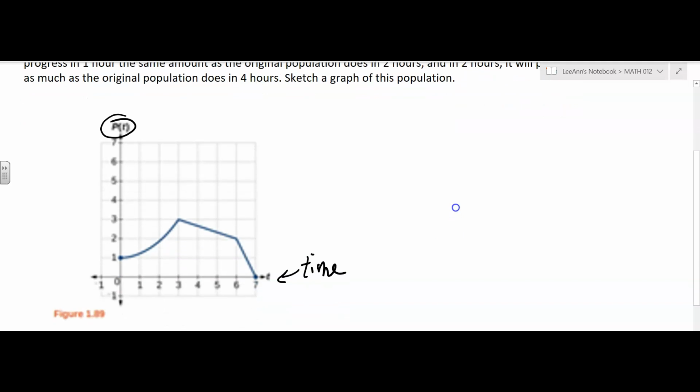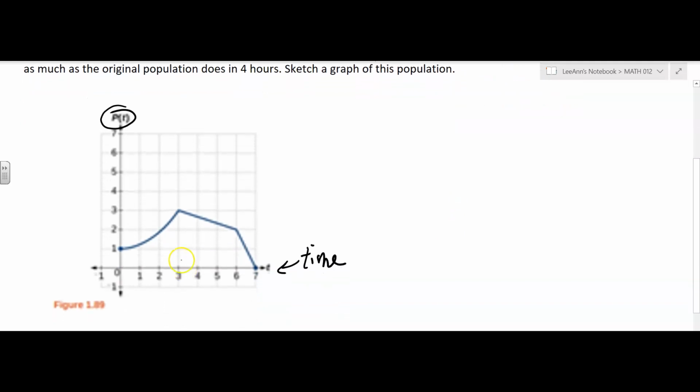Okay, so instead of happening at 3 hours, this population right here at 3 hours, it's only taking an hour and a half. So it's going to move it over here. Now what does this first point mean, 0, 1? That's the starting point. Okay, that says this is the population to begin with. That's not changing. But then as time goes by, it's taking only half as long to get the same population.